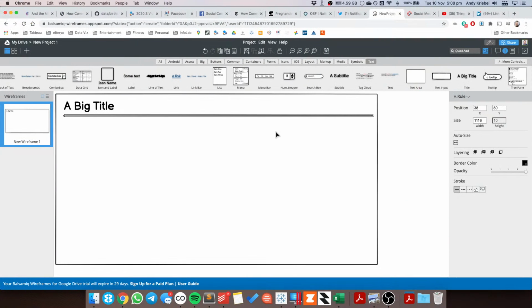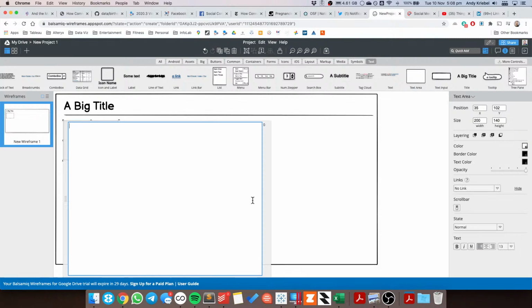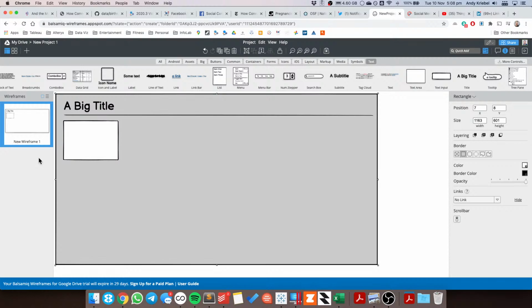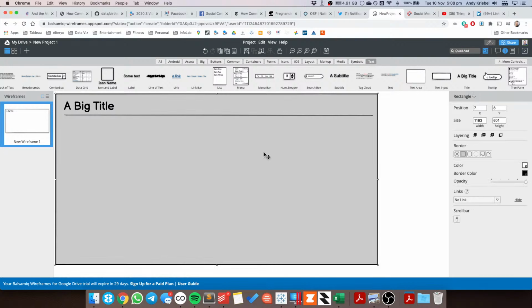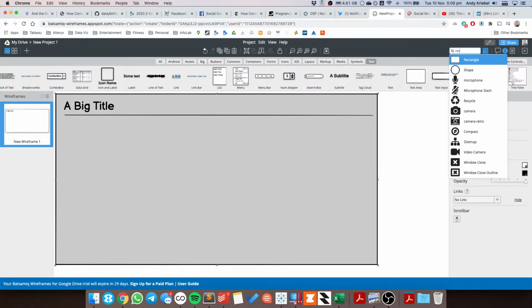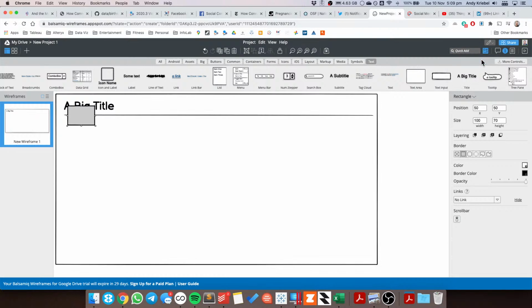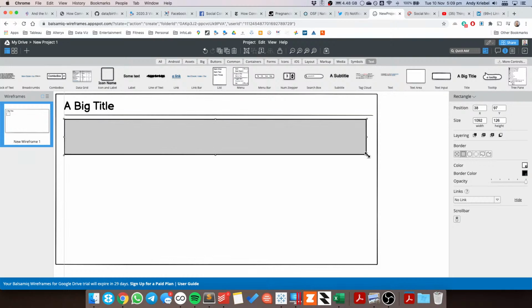Okay, so I've got that. So that's one container, and then I'm going to put containers inside of this container. So, oops, I put the wrong thing in there, so let me kill that. I need to do a, what was this section called? This is called a rectangle. Okay. And this is going to be my second container. So I'm going to have 3 of these going kind of across the view.